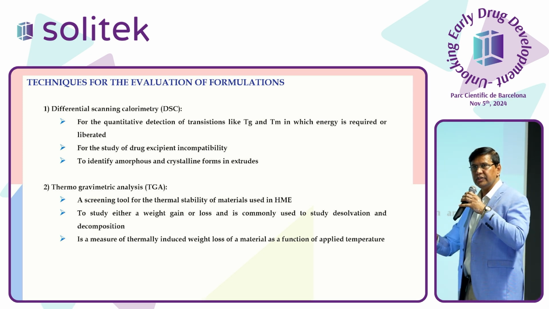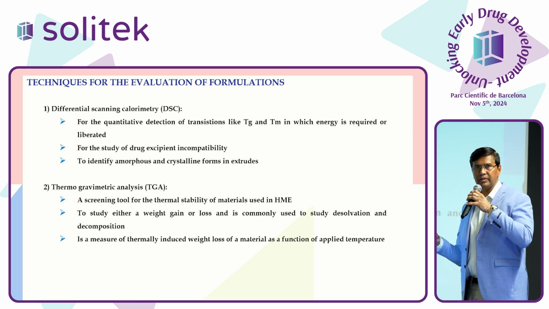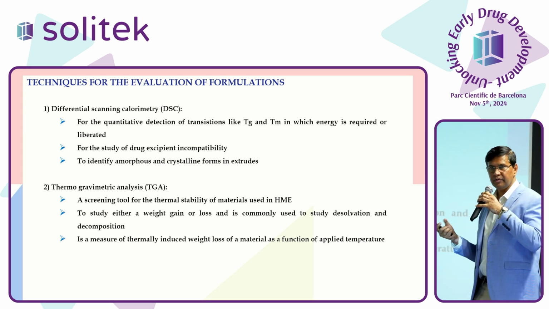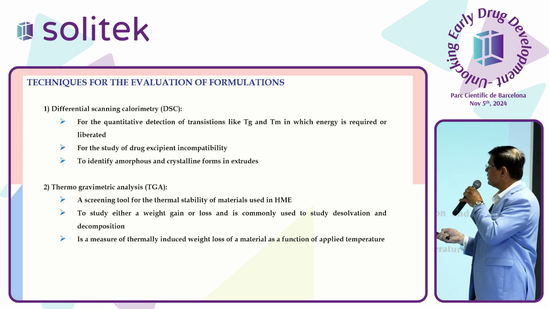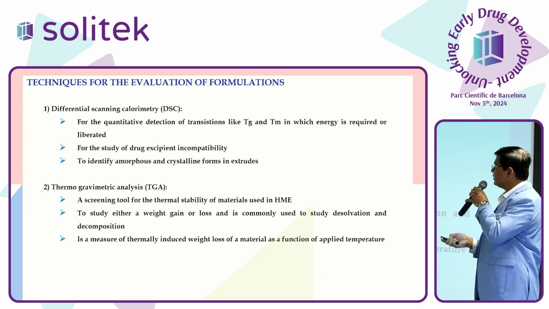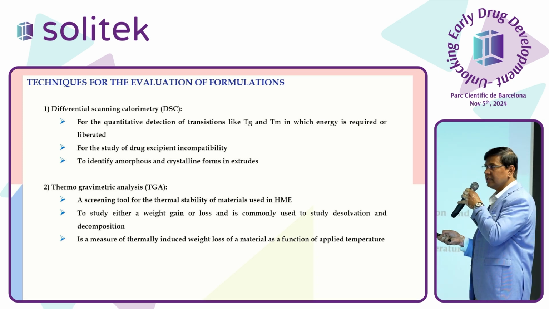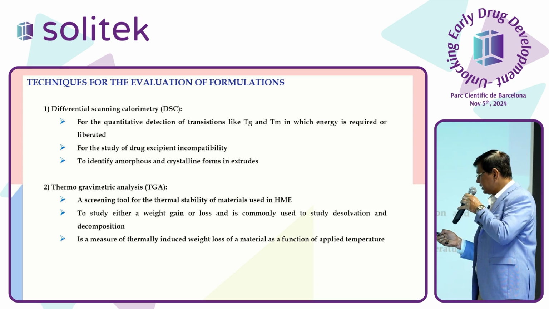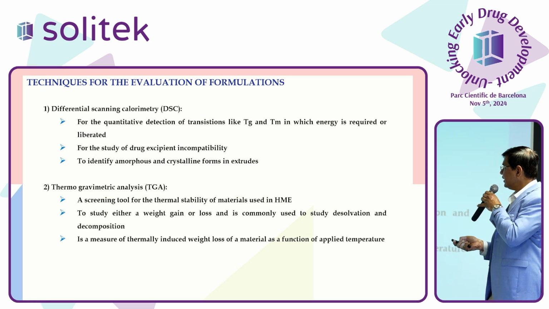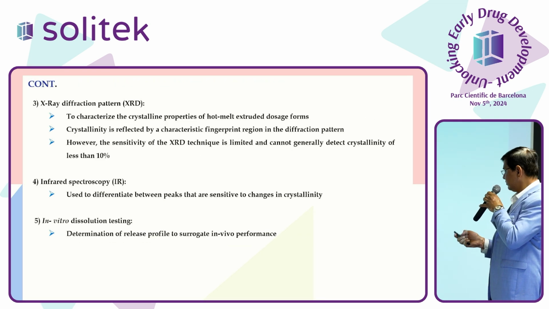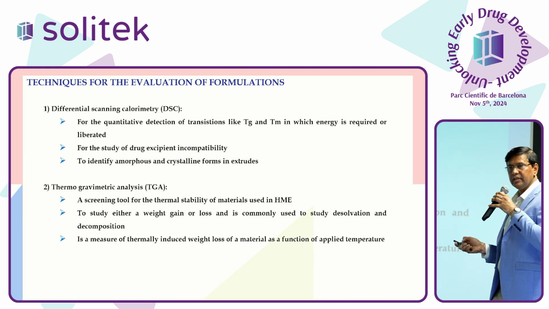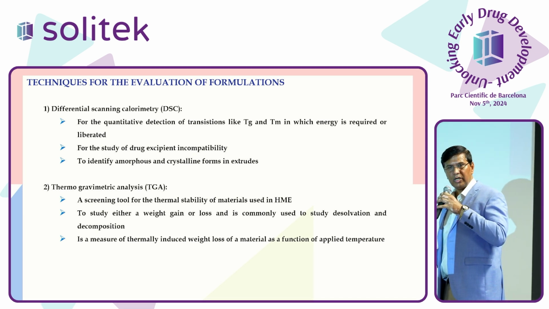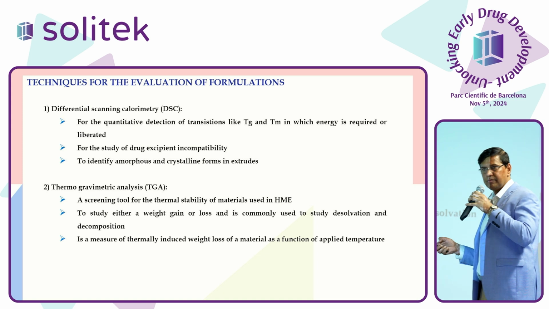Also, for the excipients which you have chosen, maybe TPGS or Lutrol or polyvinylpyrrolidone, you need to study drug-excipient compatibility with the DSC. Then the next tool is the TGA, which is a screening tool where you can check the thermostability of the drug, the polymers, as well as the plasticizers.